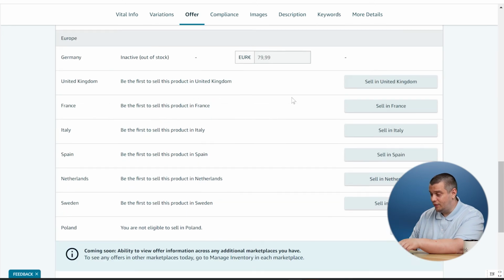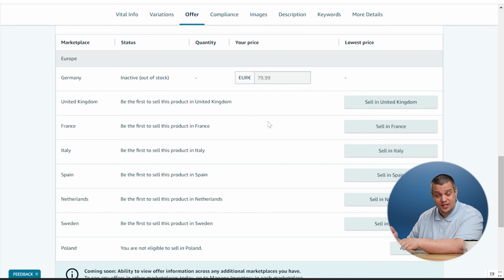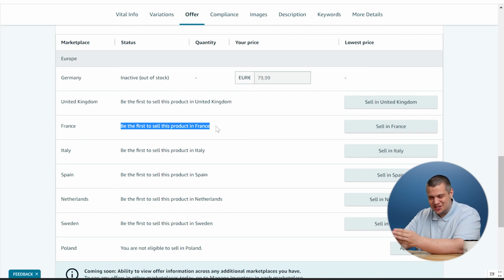When you're done here, if you want to sell in multiple marketplaces, if you're not just selling in the US, you can make the listings available down here. Sell in France, sell in Italy, sell in Spain. Amazon will translate your listing automatically to the other languages. The translation is not good. Let's just say it's not very good. So I would highly recommend after it translates, you change the price, because you have different VAT rates in every country. So you have to change your price accordingly.